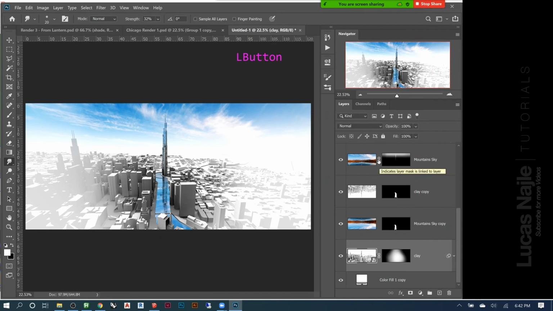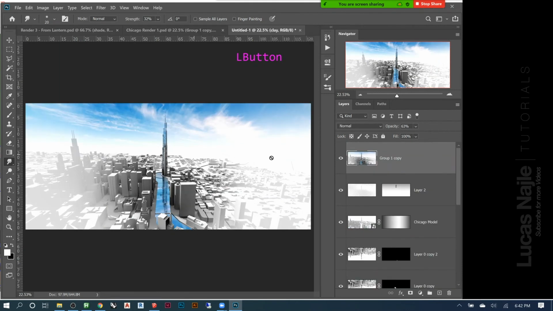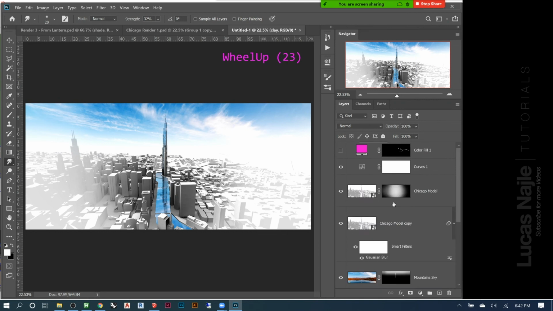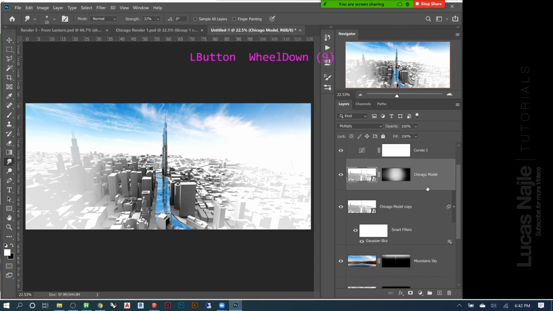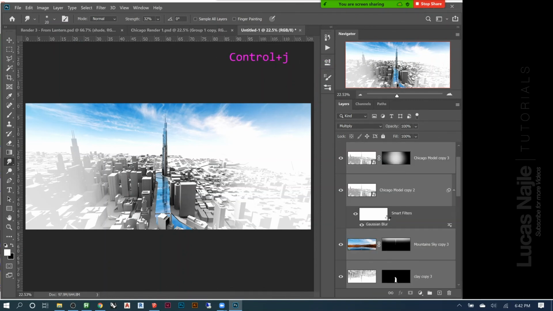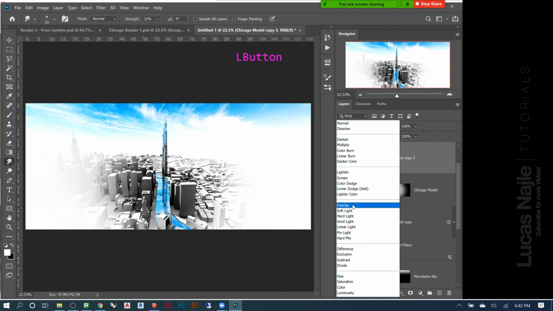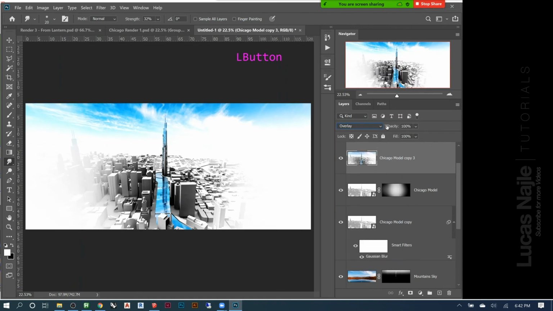And that's pretty much all I had done to make the original one. The only other thing this one had was I selected all the layers, copied them, and merged them into one. You can do this with Control J, which makes a copy of all of them, and then you right click and say merge. I only merge layers if they're a copy. So now I have all the layers as one image, and you can set that to overlay, and it does this super boost thing, and you can lower that opacity a lot.